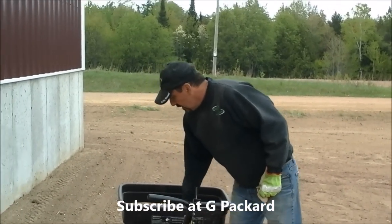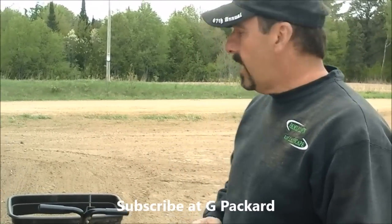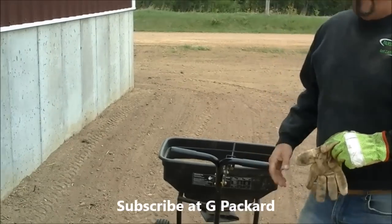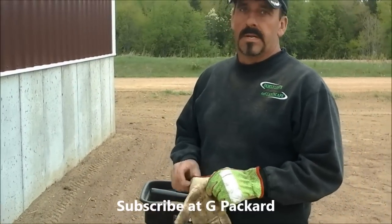Okay, so now we've got that all done. The rock is pretty much picked off. Now it's time to seed it. What I use is just one of these little push spreaders. It's a decent sized property, but it's not massive, so this will work just fine for what we're doing.